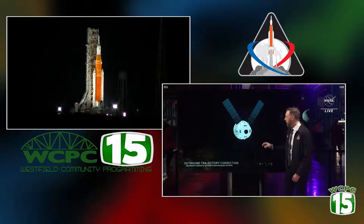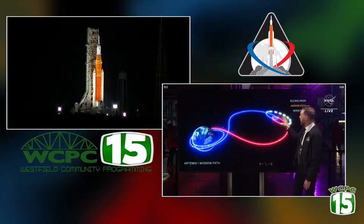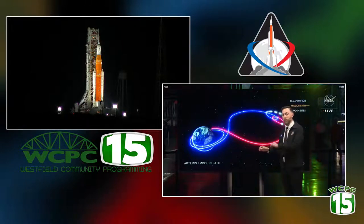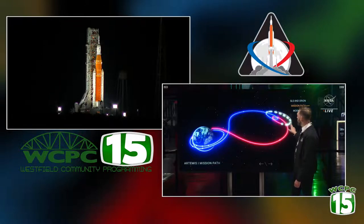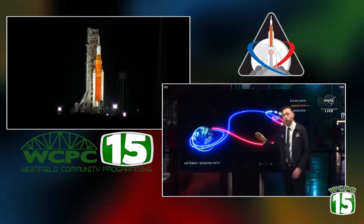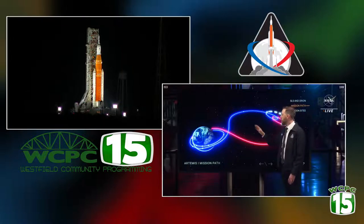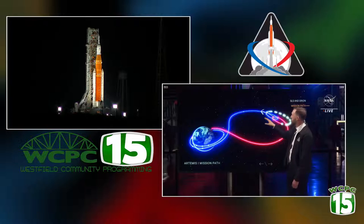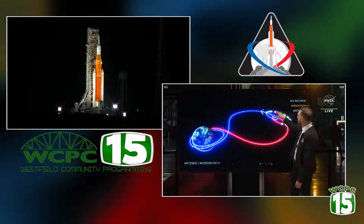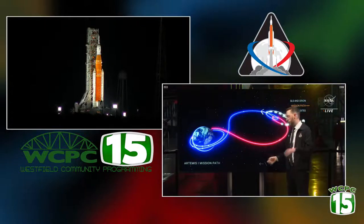And that's what's going to be doing a lot of our maneuvers, or giving us that pushing power as we do these maneuvers around the moon to enter into what's known as distant retrograde orbit, or DRO. And that's this dotted line that you see around here. Now, we call it distant basically because of the distance we're away from the moon. We're about 40,000 miles, a little bit less, off the lunar surface. And then we call it retrograde because the moon orbits planet Earth in this direction, going in a counterclockwise fashion, we're going to be entering into a clockwise orbit around the moon, opposite, retrograde.